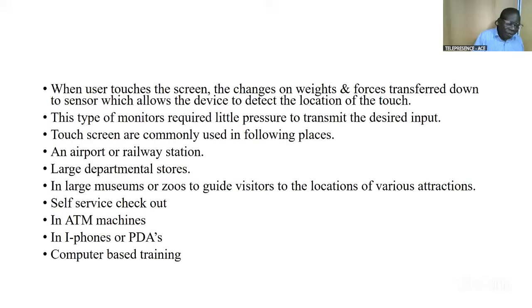Self-service checkout, ATM machines, iPhones or PDAs, and also computer-based training. All these are uses of touch screens, mostly for easy accessibility. That's what the touch screen offers.